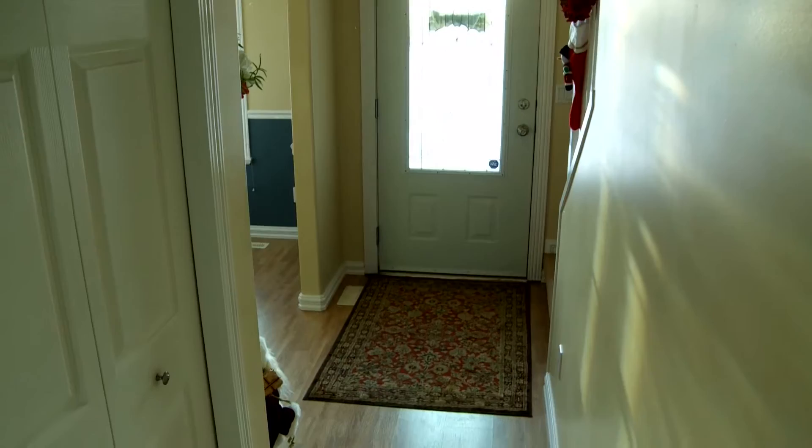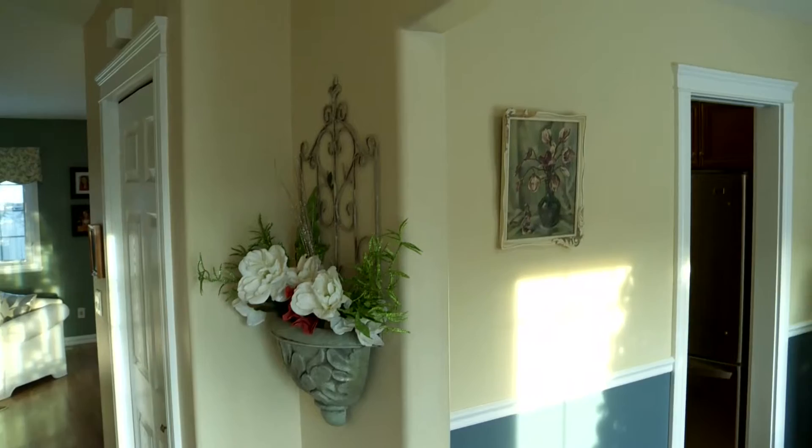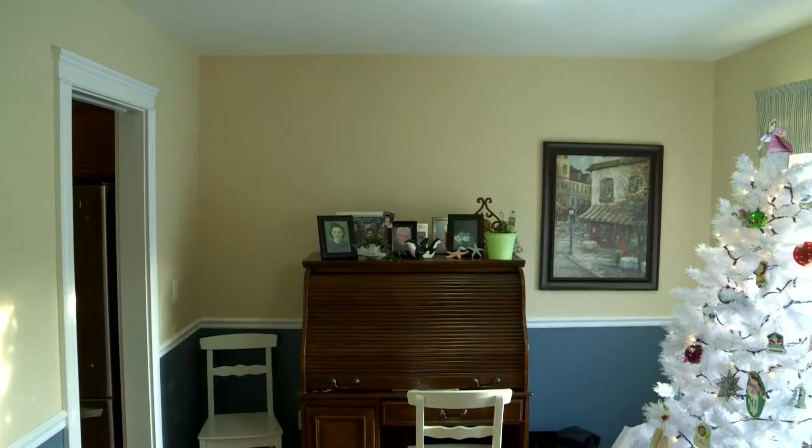This open floor plan — we step into the front foyer. To our right is a flex room. This one you could use as a den, as you see it here, or it could also be set up as a dining room. Chair rail, freshly painted, beautiful south window, and laminate flooring as well.